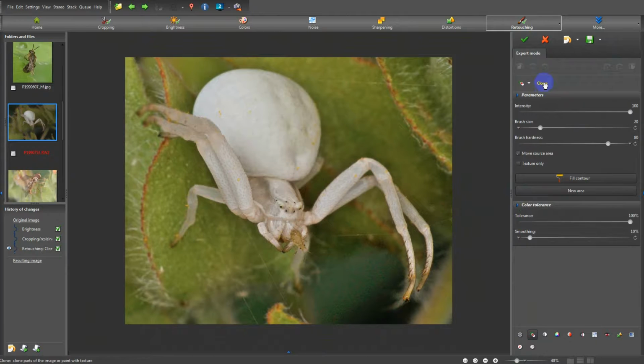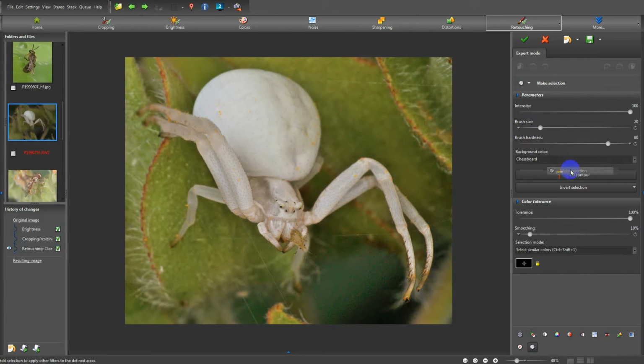and in the drop down list I'm going to choose Make Selection, and there are two methods you can use: select similar colours and separate two colours, and I find that generally the more effective.